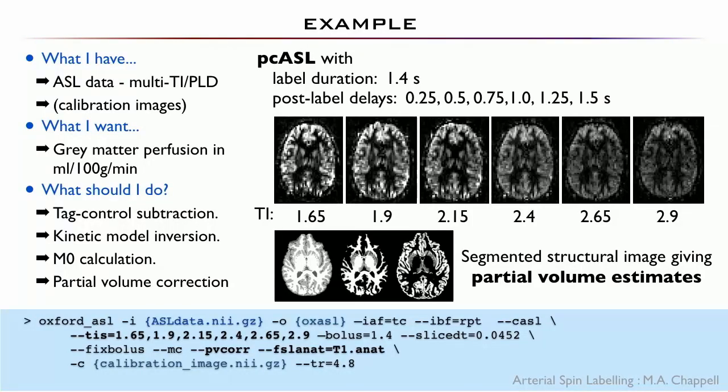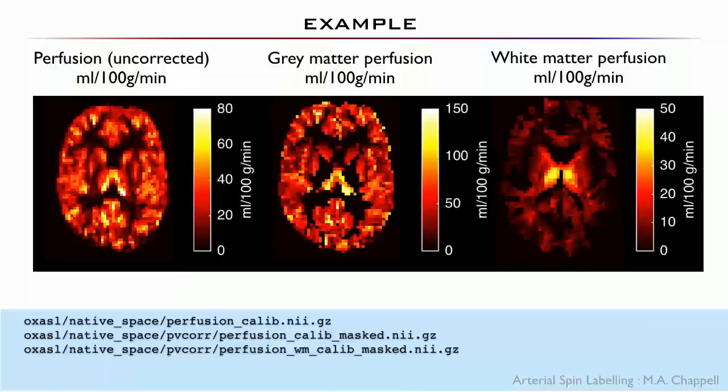And we can do this, and I'm not going to go into the details of how we do this today because of time, but I'm going to take the data set we were looking at a moment ago, add in my structural images, and now I can potentially separate out grey matter and white matter perfusion. The big question then remains, well, what does that mean and what have we achieved with this? So actually, we've hopefully got grey matter perfusion, but there are still a few questions about how we start to interpret something that we've not had before.